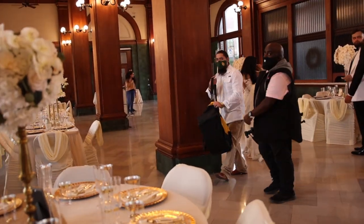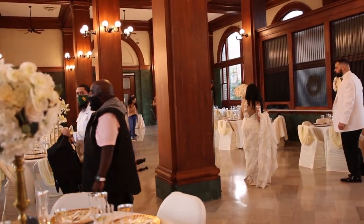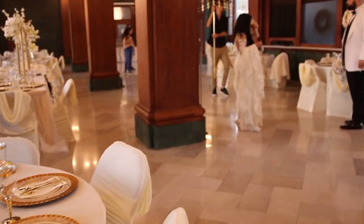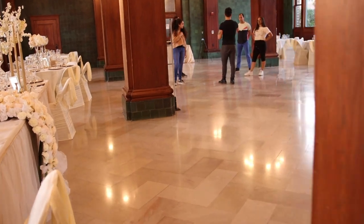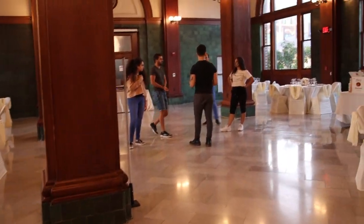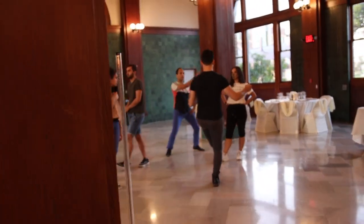The other two Freedom Sticks, they are actually in front of those two columns right here. So let me get you a quick peek right here without getting in the way over here. So there they go. And we got some dancers. They're doing a quick rehearsal right there.